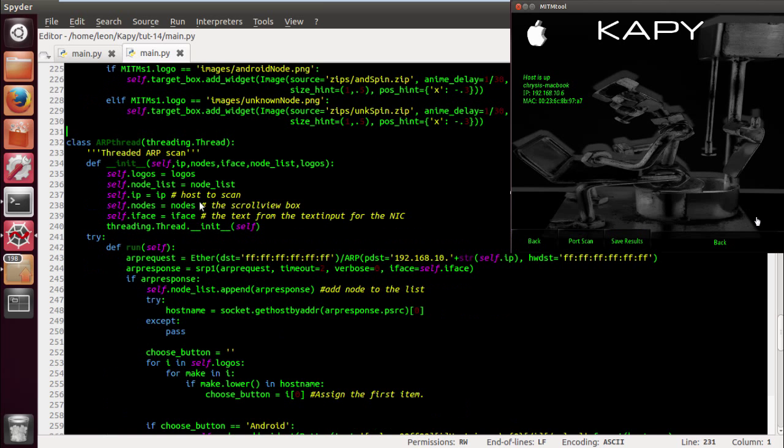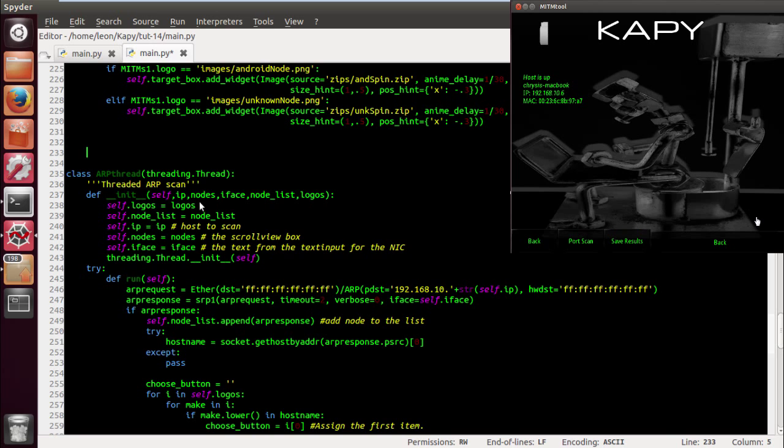Now we just have to add a label at the end of the function, which will display the text from the button. So self.target_box.add_widget, Label, and we have the text mitm_screen1.target, not label.